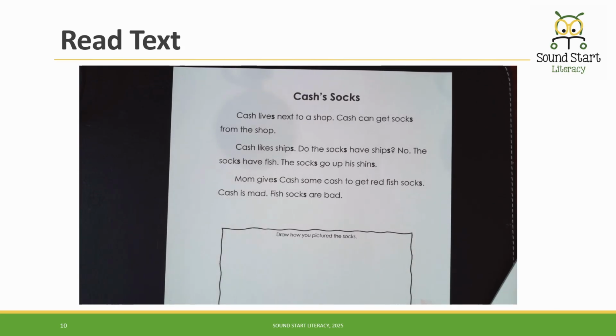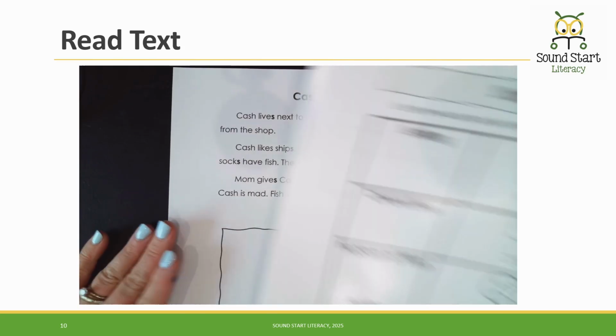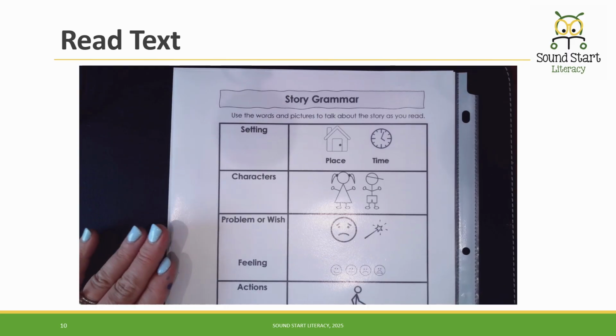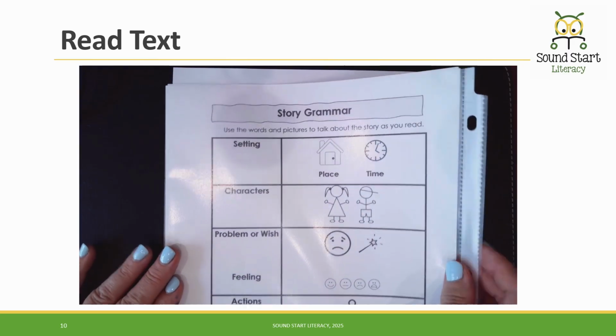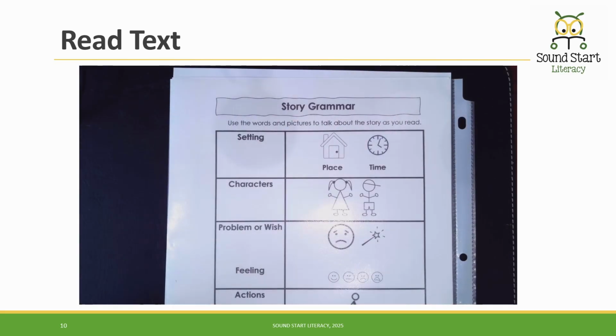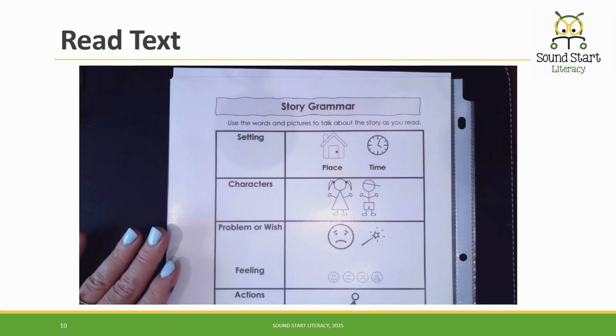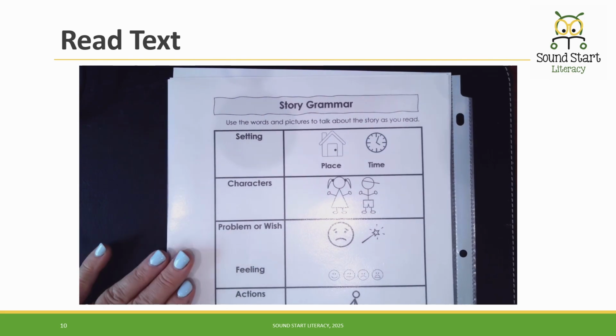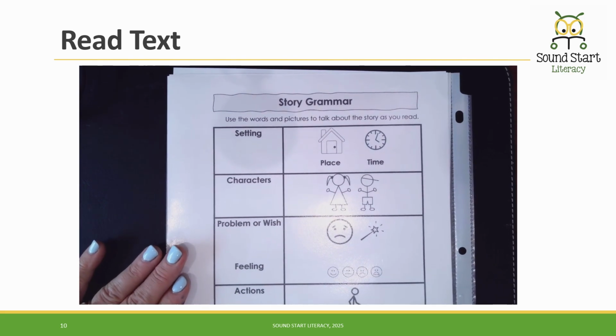Now it's time for the child to read a story that contains the new sound spelling that was introduced. Now for this, you'll need your story and you'll also want a copy of your story grammar chart, which you can find in the appendix. You can see I put mine in a sheet protector. You'll want to either make a photocopy of that story grammar, which you can do. You can copy anything that's in the appendix, or you can just rip it out, put it in a sheet protector because this is something you'll be using throughout the program.